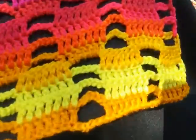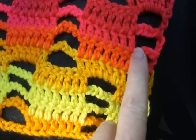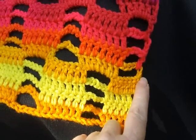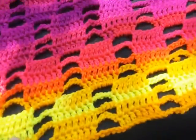So we have a double, 3 chains, and a double. Here is a double, 4 chains, and a double. Okay. But right here we have 7 and then 1. Then we have 6 and 1 right here. But yeah, that's what I did.